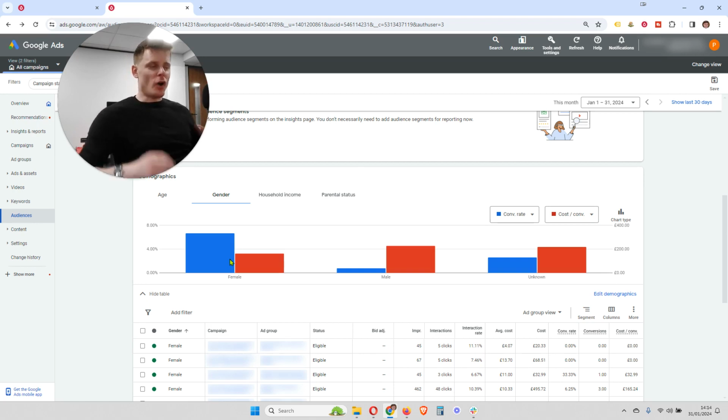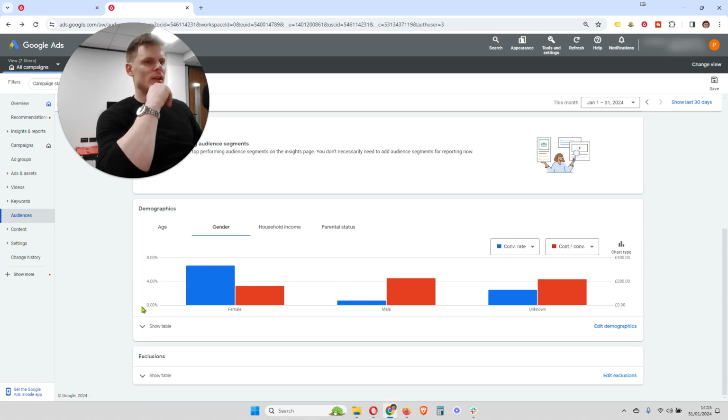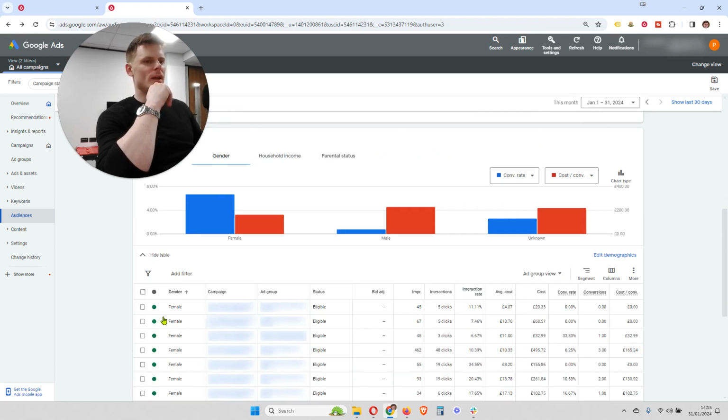So if after reviewing the data, and of course, this is just an example account, but if after reviewing your data using a similar analysis to this, that you've decided, actually, I want to be spending more for a particular group, then what you can do at that point is add bid adjustments in order to increase your bids when Google knows that that user falls into that gender category. So if that's the case and you do want to adjust those bids, then what you can do is make sure this table is open where it says here, hide table. So you want to go ahead and open that up.